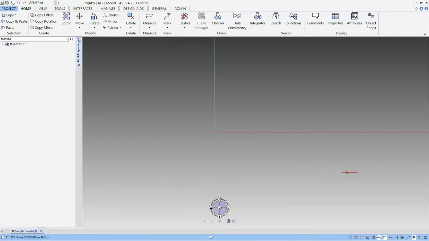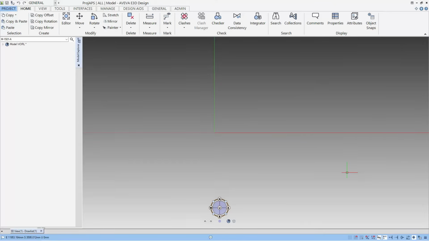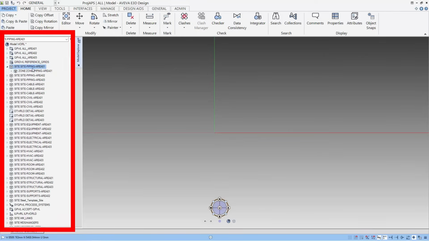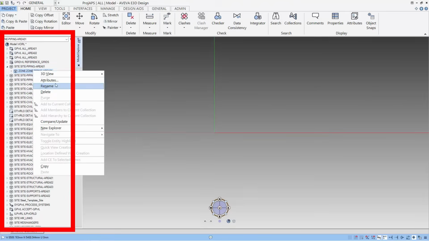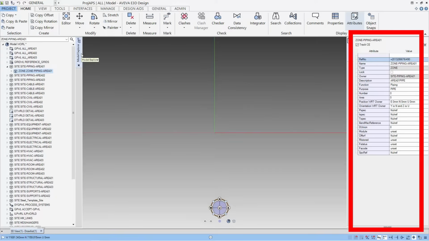Let's start with the model module. We can think of the interface in terms of a few parts. Right at the top, we have the quick access toolbar, and we have the ribbon light menu, which consists of tabs and groups. At the bottom, we have the notification area, the message area, and the status bar. On the left, there's a sliding form which holds the Model Explorer, and I call out the attribute form, which is hosted by the right sliding form.